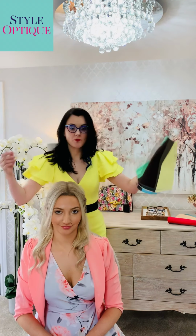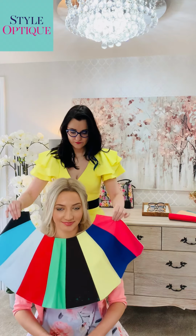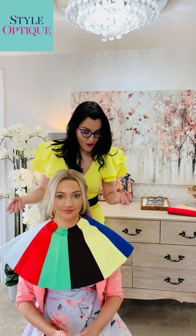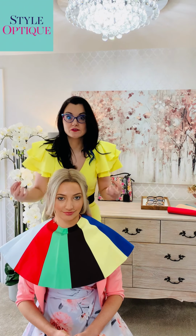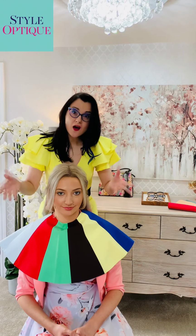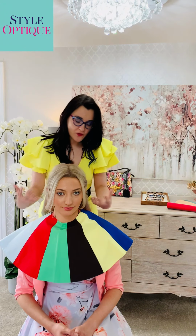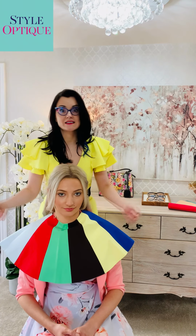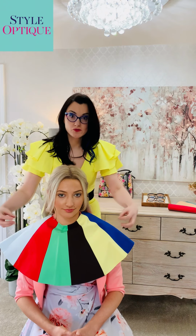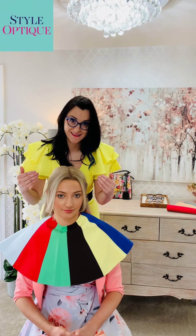First of all, I'm just going to pop these colours on Lizzie. And if you notice, when we pop these colours on Lizzie, they are very, very beautiful, bright, bold colours. I personally love all of these colours. But what happens when we put them on somebody like Lizzie, who's very soft and blended in her colouring, is all we notice is these bright, bold colours. Your eyes are probably drawn now to these bright, bold tones rather than Lizzie herself.